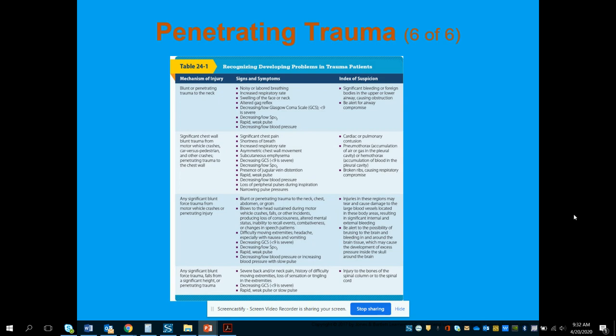Here are a few examples of things that can be going wrong with your trauma patients, and I'm not going to read through all of these because we're going to look at each individual chapter as we move through them. Essentially they're talking about injuries to the neck, to the chest wall, coming from falls, coming from motor vehicle accidents. Take a look at this and especially pay attention to the portion that's talking about the index of suspicion. Based off of these potential injuries, what could be happening here? What should you be very cautious or suspicious of potentially occurring?